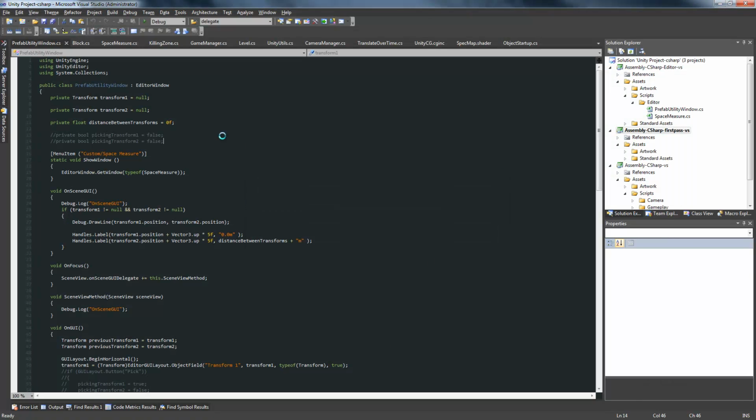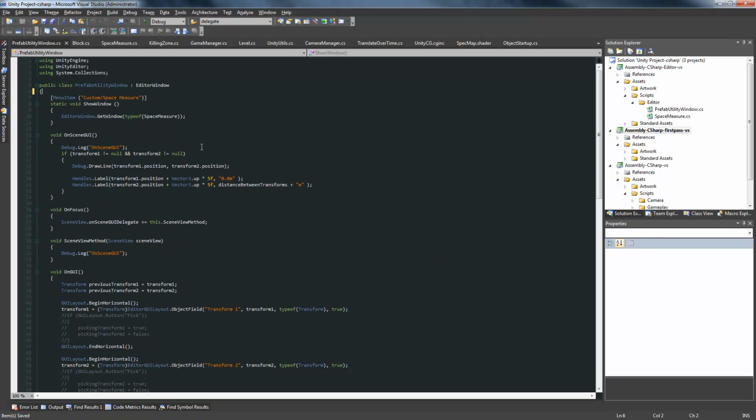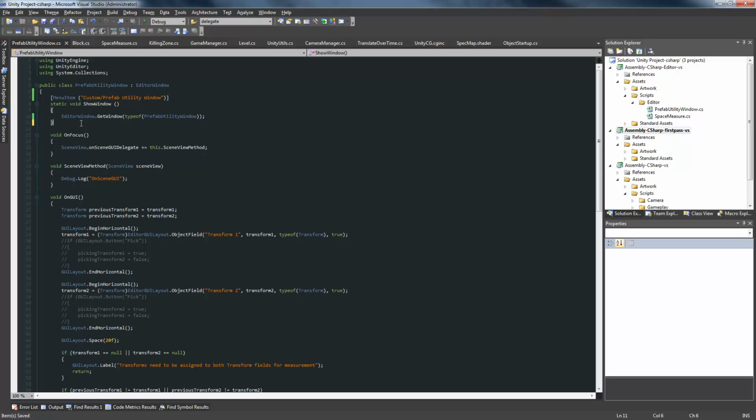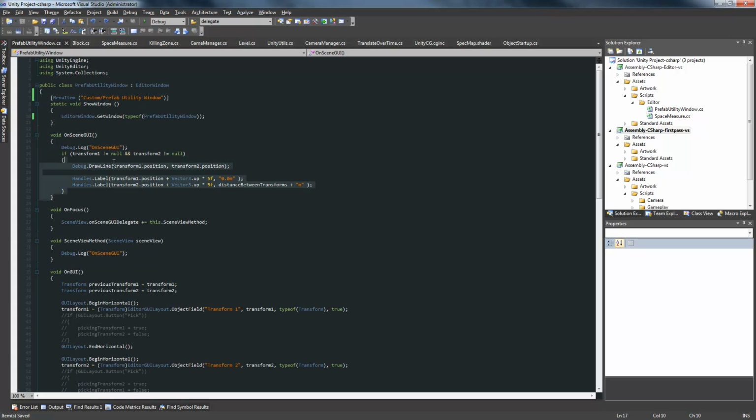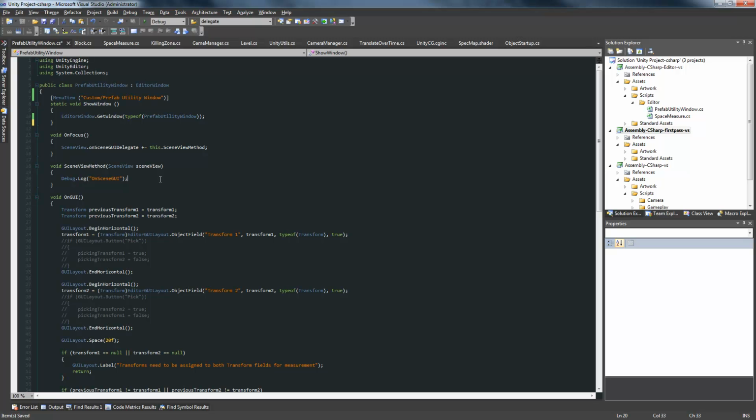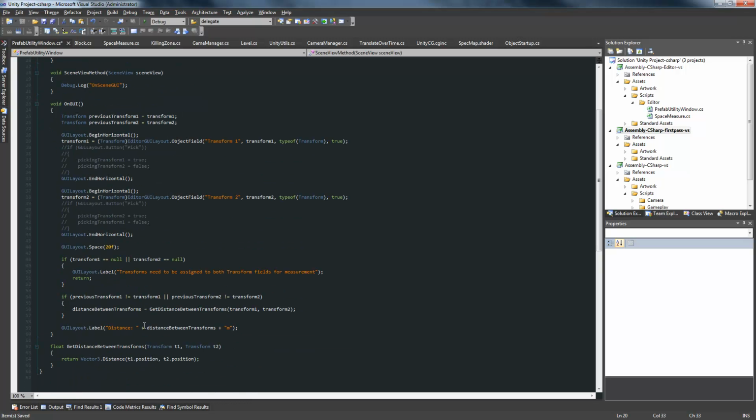Okay. Let's remove all of that. Custom prefab utility window. Create one of these windows. Get rid of all of that noise. This was there. So I'm not sure if this was one of those things where I was stuffing around with the script and I wasn't really thinking, I was doing it in the project. I'm not sure if this was included in the video. It actually doesn't do anything.